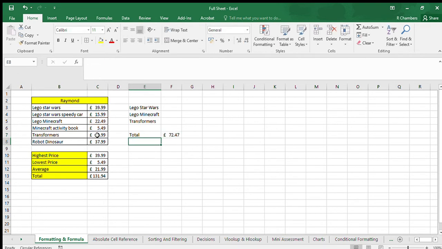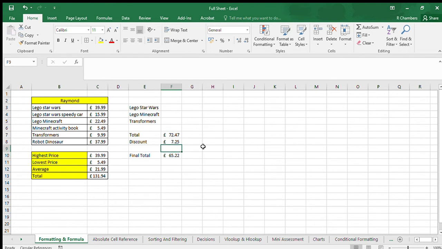Now, I might have a discount card in this shop. So what I could also do is go equals that, and if I multiplied that by 0.1, because that's 10%, that will work out what the discount is. Then I could do the final total equals, click on it, minus to subtract, click on that, and press enter.